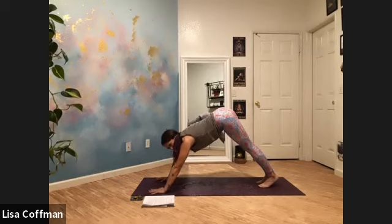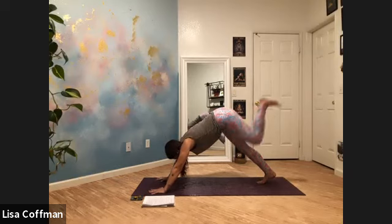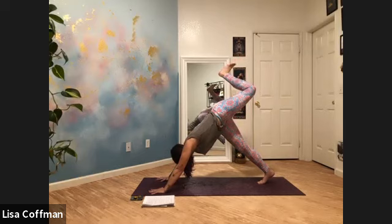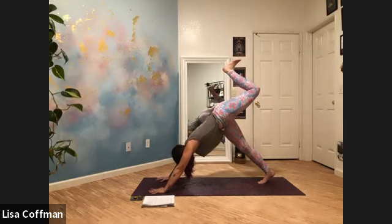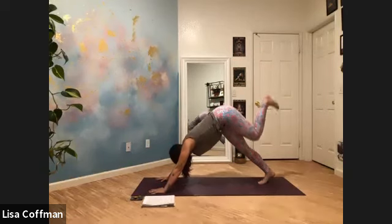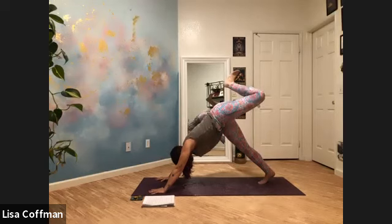I know you guys loved it. Let's do it on the other side. Inhale, reach the left heel to the sky, bend the knee, open the hip, pause. Finding balance between the left and right. And then go ahead and enjoy those hip circles. Maybe you feel a little bit more open.